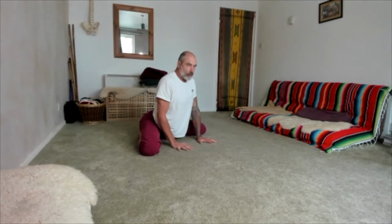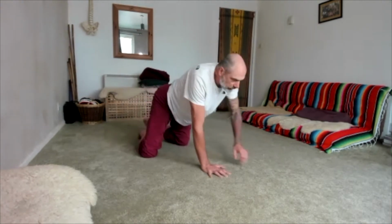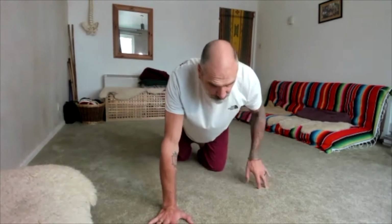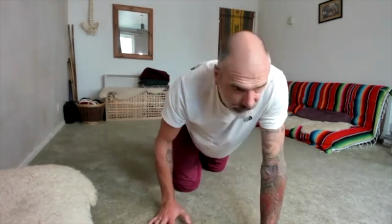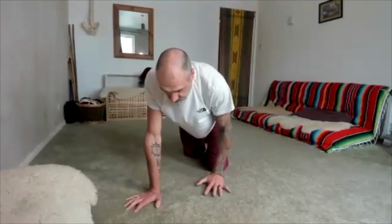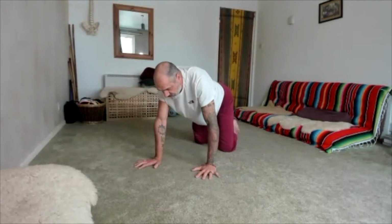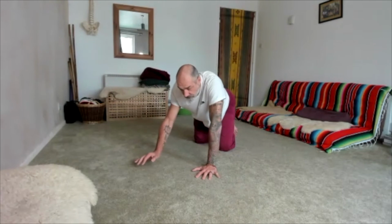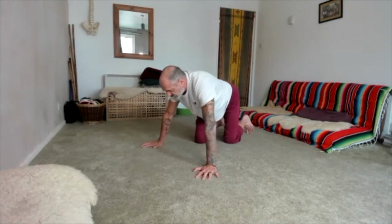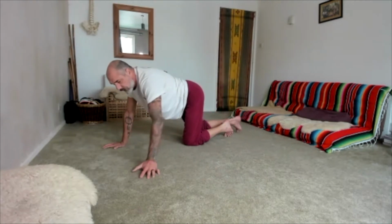Now, take your weight on your hands, lift the pelvis up, bring the knees in towards each other, and just crawling around for a moment. Just take a moment to crawl. This kind of primal movement stuff is so good. And you're recalibrating. Bring the body back into a sense of its own intelligence. We all went through crawling, or nearly everybody did. It's so therapeutic just to crawl, so the body remembers its own developmental journey.